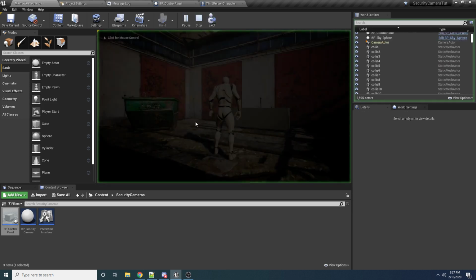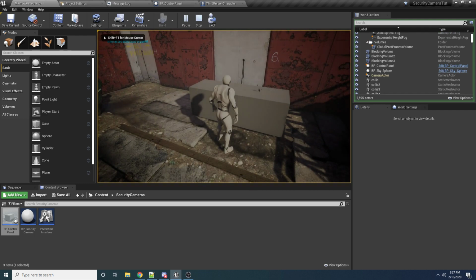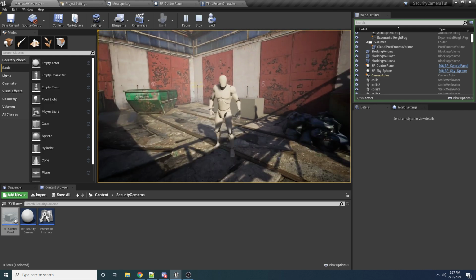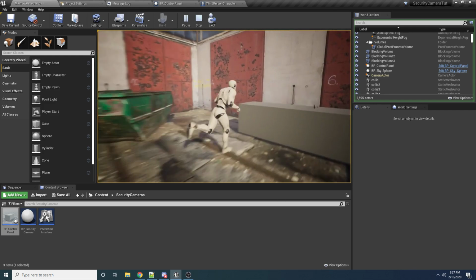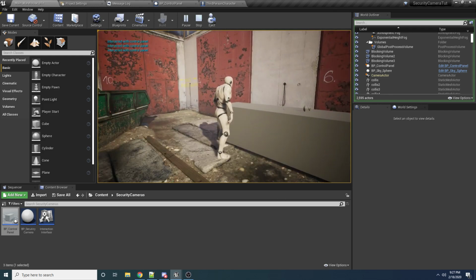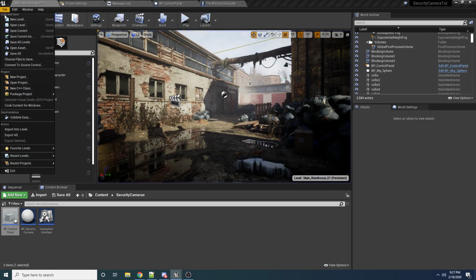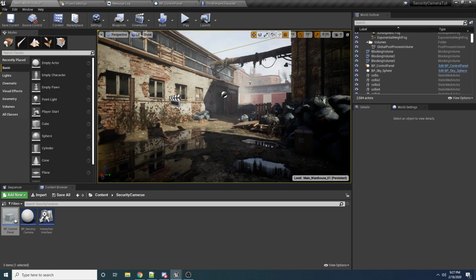Okay, so if I come over here and I press F, you can see at the top, once that little message goes away, it says interacted with control panel. And if I press F over here or somewhere else, it does not. So now we have it successfully interacting with this control panel. The next step is obviously to hook up the cameras and being able to cycle through them. So go ahead and save this.